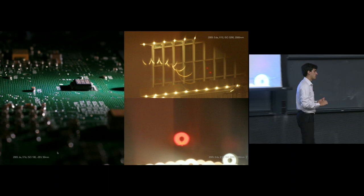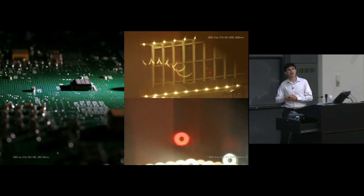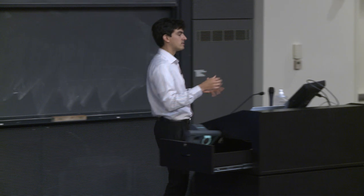Typically, the reason that we want circular and very consistent and very well-defined circles, and by consistent, I mean no haloing and that sort of thing, is because it does imply that we will get silky smooth background blurs, silky smooth bokeh out of those other more typical out-of-focus areas.